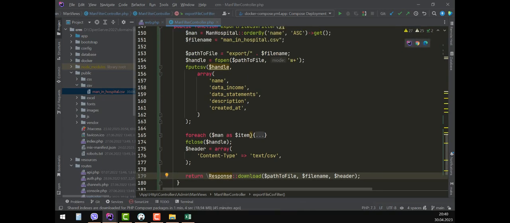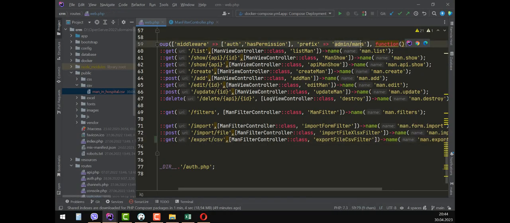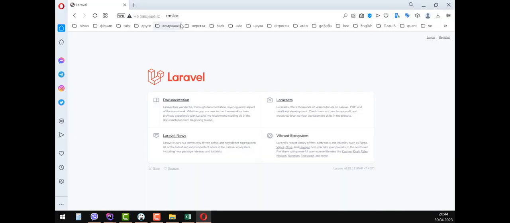Go to our browser and write prefix admin mans and write get export CSV. Okay.